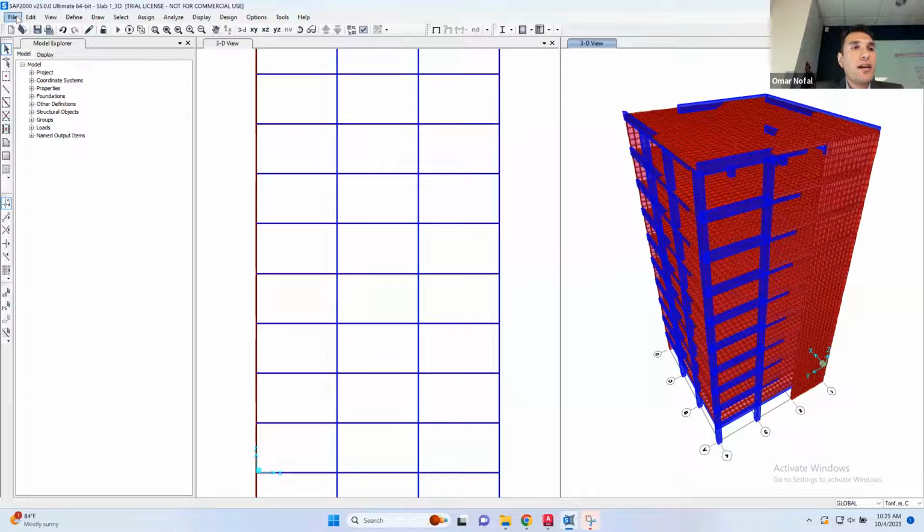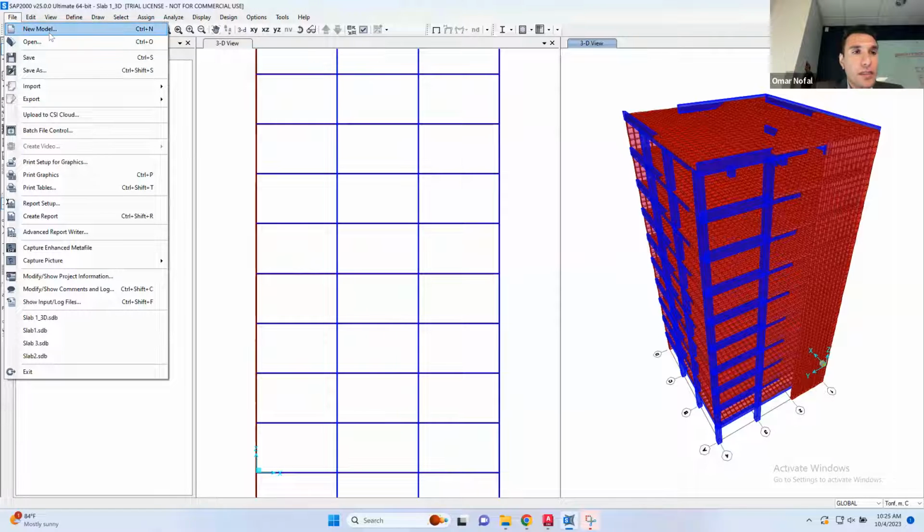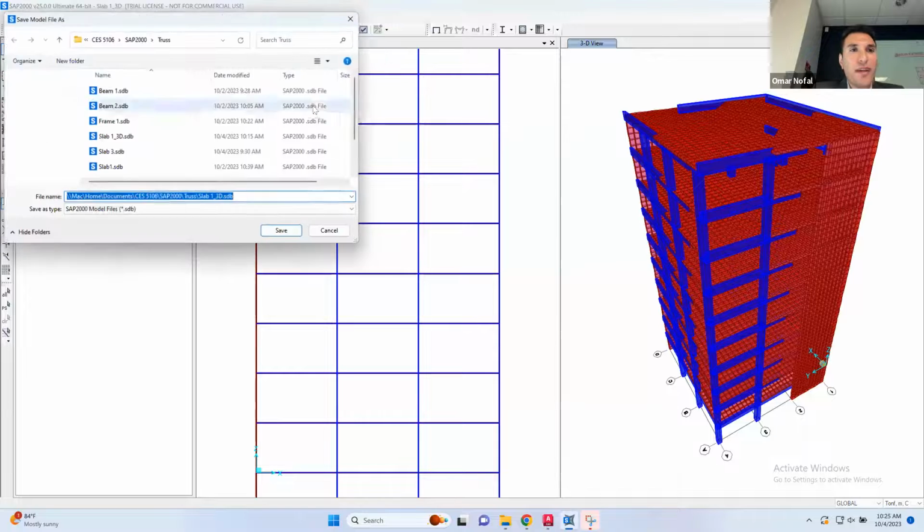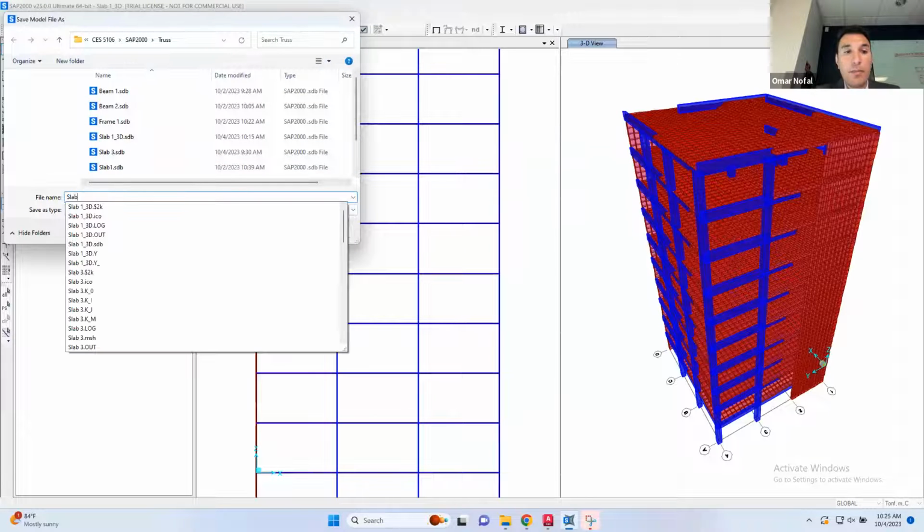So let's save this model. Let's say Save As, because we have some sections defined here, and call it slab 2.